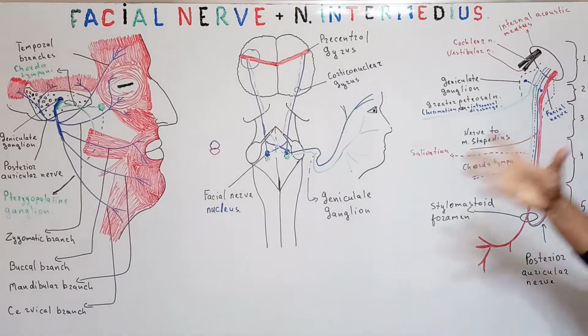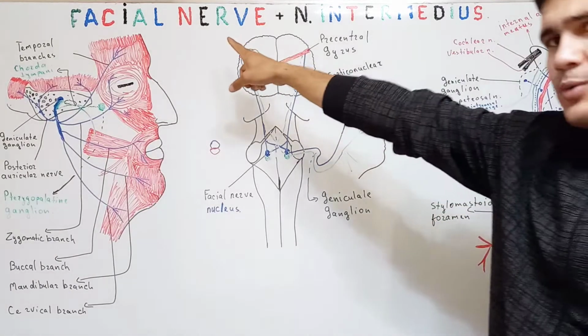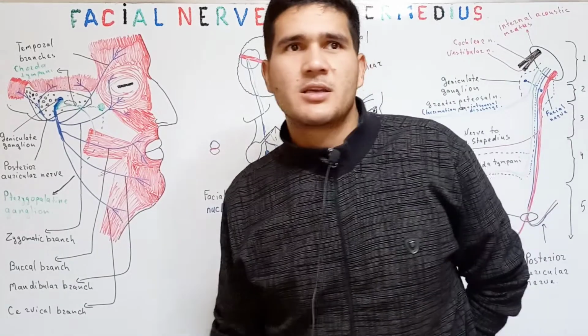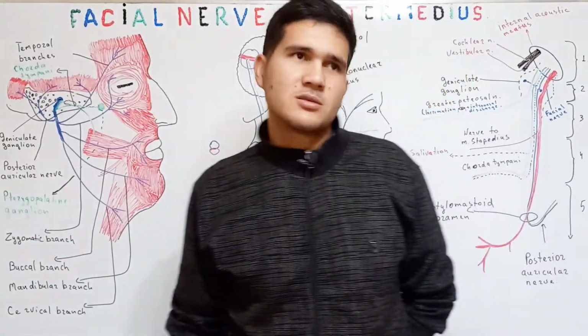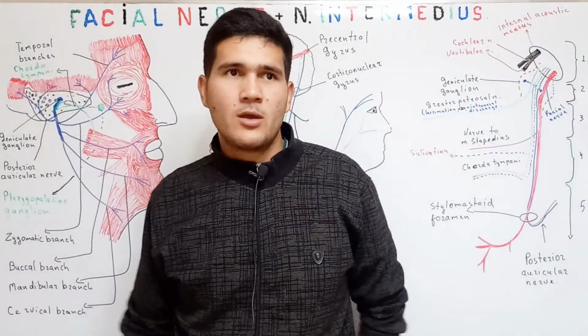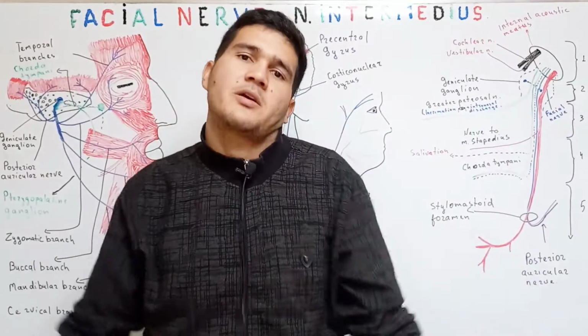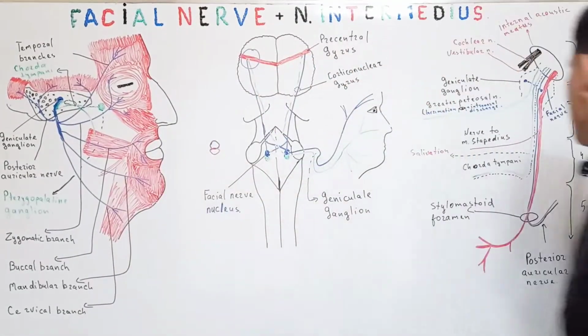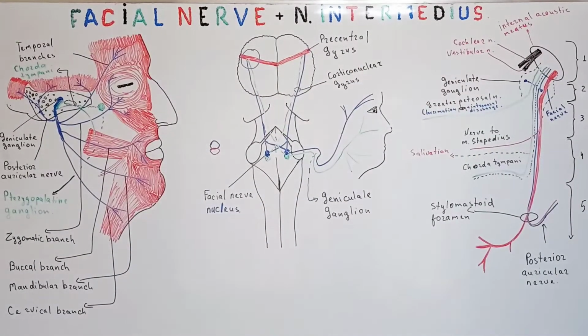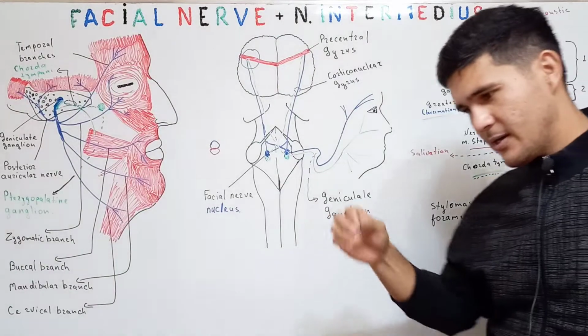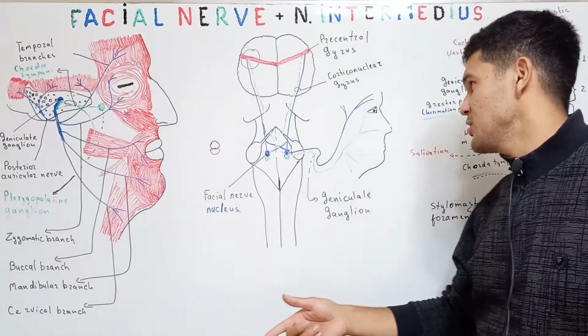Okay, and the next information is about the combination of the nervus intermedius and the facial nerve. As I mentioned above, the facial nerve is a pure motor nerve, and its main function is innervating the facial muscles that are responsible for showing our emotion. Okay. Now, according to the site of the lesion, we can make a correct diagnosis by having a conversation with the patient.